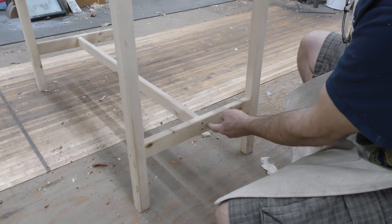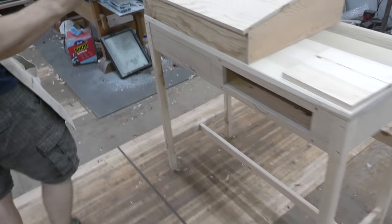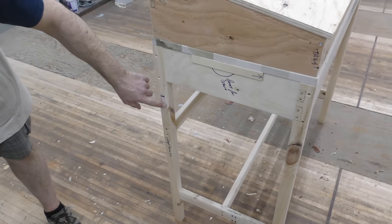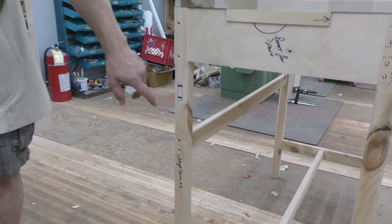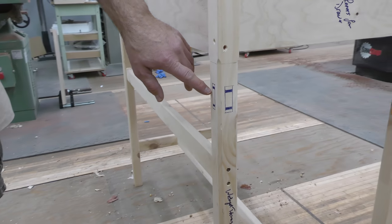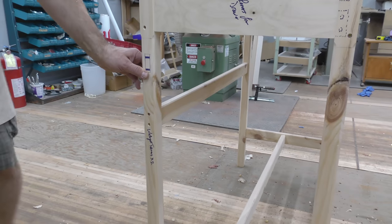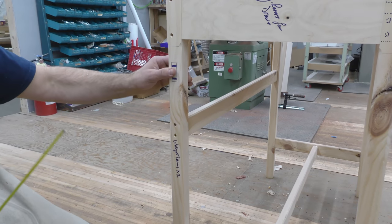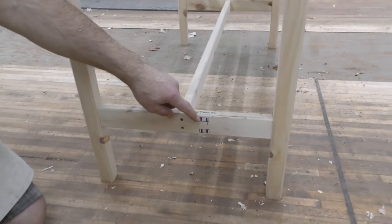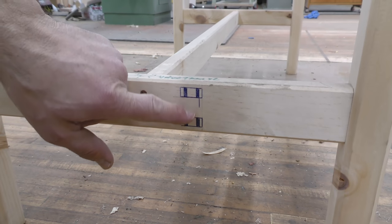This one has to have two small through wedge tenons. I'll show you on the other side because in the process of doing it we wanted to know what was going to be the right size. We drew the proportion and settled on a half inch. Over here on this side you'll see we started off with a three-eighths, but the three-eighths just didn't seem to be big enough. We went to the half inch, and because these wedges are going to be a darker wood, you want to make sure those proportions are right. On this stretcher, you can't run a through wedge tenon across the grain — it has to be parallel to it. So it'll have two little ones and we drew those in as well.